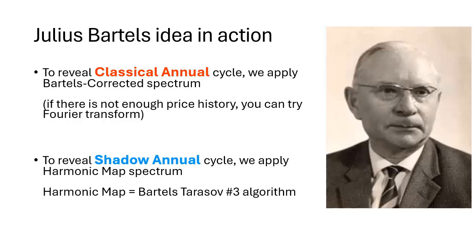Otherwise, the Bartels algorithm needs more price history. But to reveal the shadow annual cycle, we apply a special spectrum. We call it the harmonic map spectrum. And this is the harmonic map. This is a variation of Bartels-Starasov algorithm number 3. So there is a special algorithm to reveal shadow cycles, the shadow annual cycle: the harmonic map spectrum.